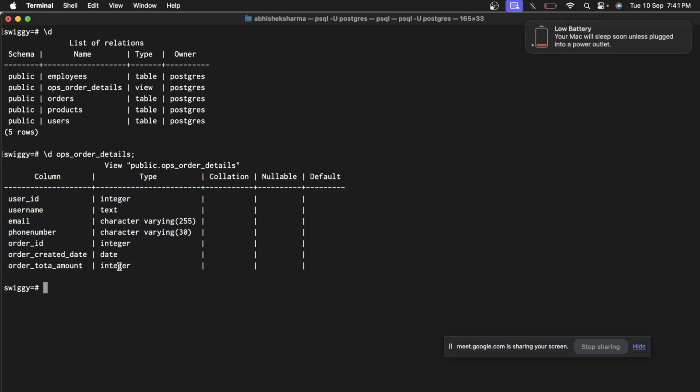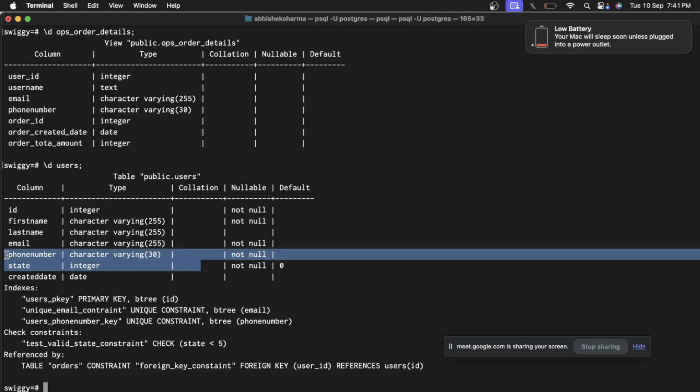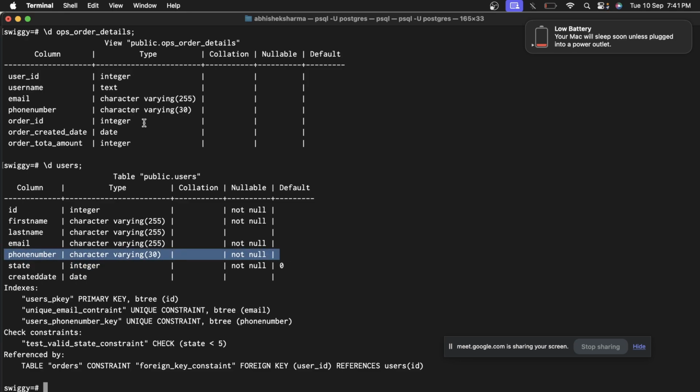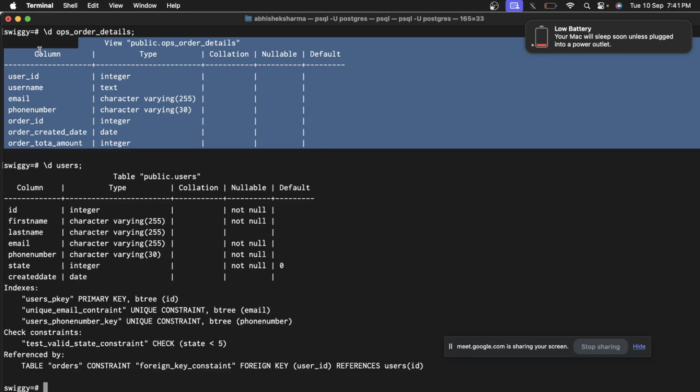I haven't mentioned these data types, so where does it know that varchar is only 30? It has taken those details from the user table. If we look at users, you will see the phone number is varchar 30. So it has taken all the data from here only. So we can check the data in the column as well over here.